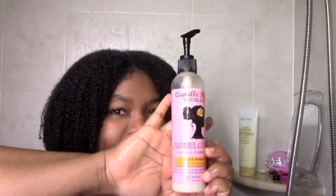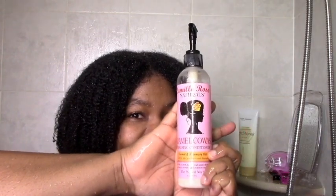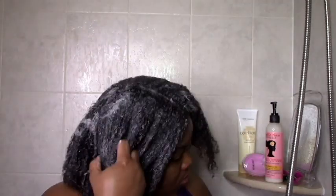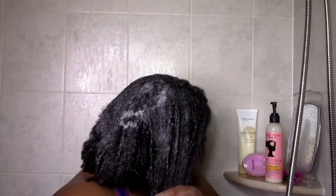I flip the script and make the conditioner into a conditioner-only wash and go, and then I take off. So this is how I do my fastest wash day. I start off with my favorite co-wash — Camille's caramel co-wash. It's pretty thick and creamy, rich and super moisturizing. I get it to my roots, give my scalp a good scrub, and sometimes follow up with the shampoo brush. Once my scalp is clean, I just work the co-wash down through my strands.